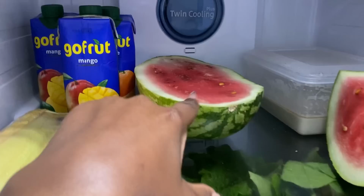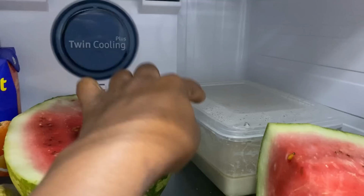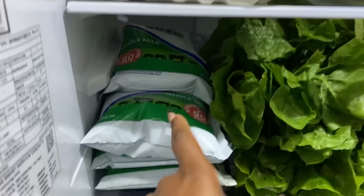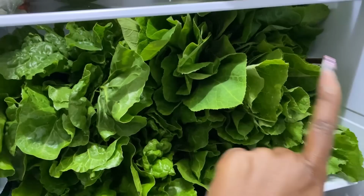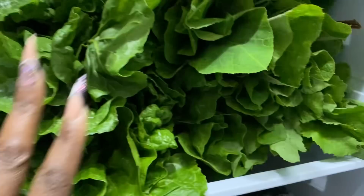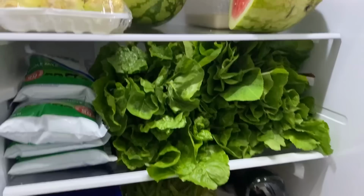Then this is the other half. This is some pancake butter. And yeah, so down here is the milk, the whole milk, which is right here. And right here I have some spinach, some kahurura, which is here. What is this, kanzela again. Yeah, those are the three vegetables that are there, the green vegetables.